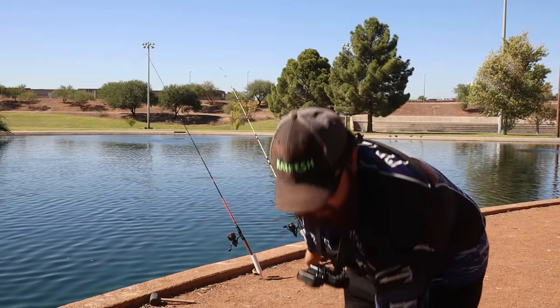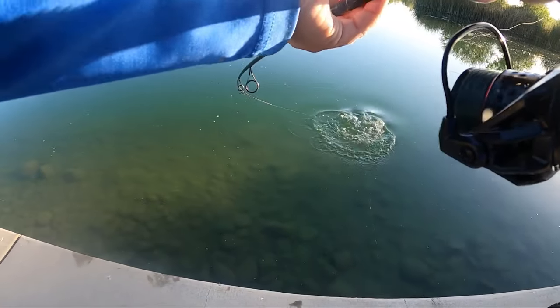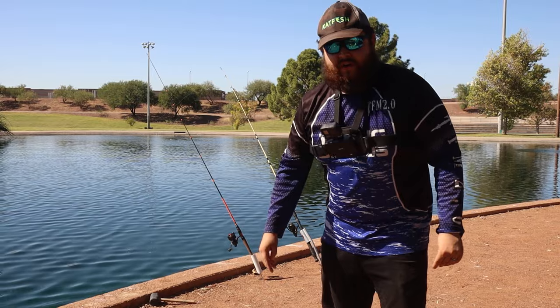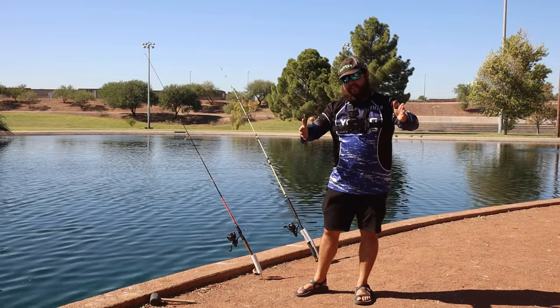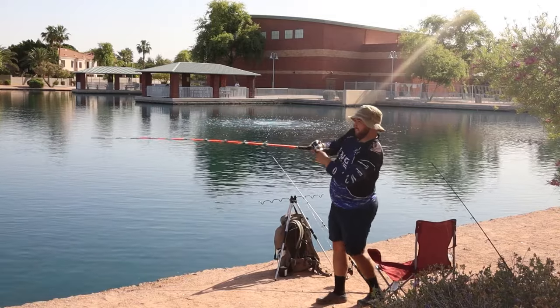As far as the best time to go after these fish, it can be really good early morning, really good at night, or really good midday — it's kind of random. I prefer early morning because there's less people, but go whenever you can and you're going to find some fish. For the most part, a lot of people are going to catch and keep these fish, so the hottest fishing is usually within the first week of the stock.